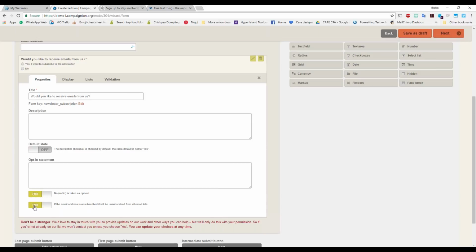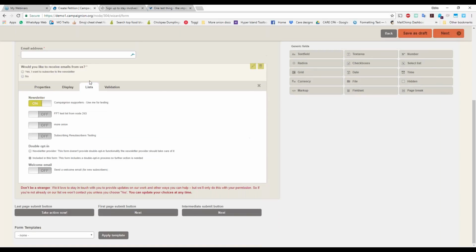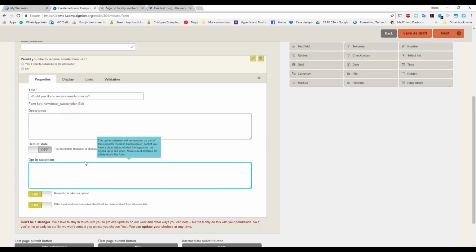If you toggle that off, it means the unsubscribe only affects the list that the user would have subscribed to in this field. So this is old functionality, but just to go back over it, when the user opts in, this is a MailChimp integration on this account, but these are the MailChimp lists that exist on our MailChimp account. So you can see here, if you were to click yes on this opt-in, you would join the Campaignion supporters list, which means if you only want people to leave the Campaignion supporters list, not all of the lists, you would simply toggle that off.